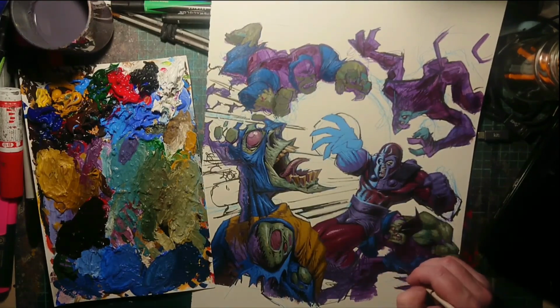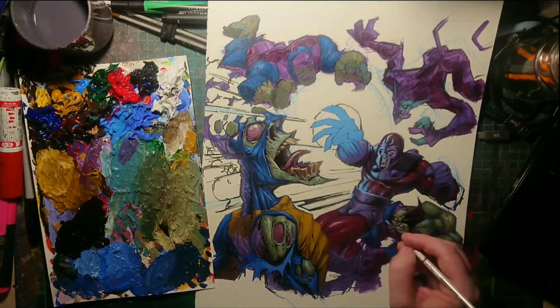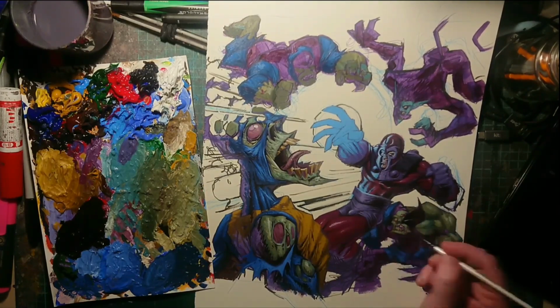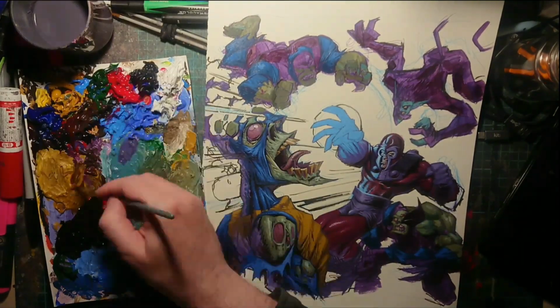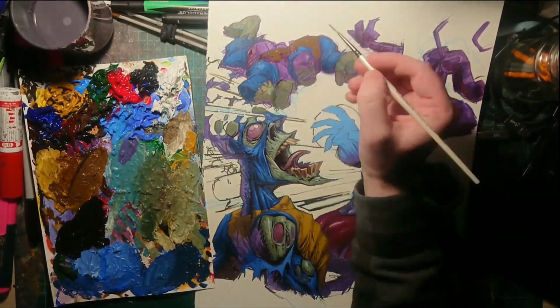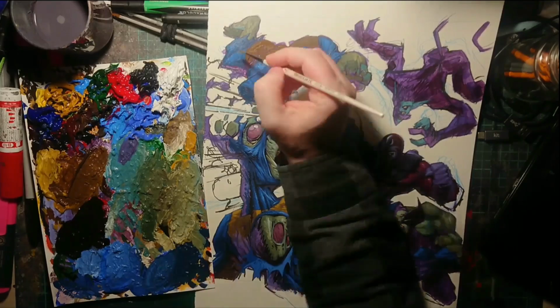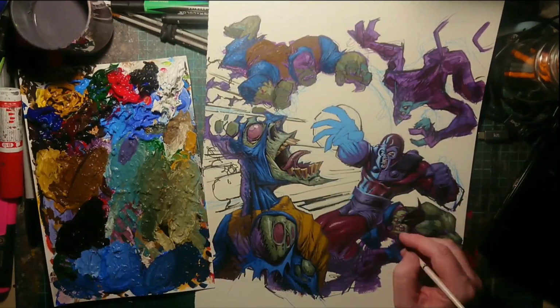More little brush strokes on the creases and the more front facing, the more forward parts of Beast's body, the creases in the arms and such. More little brush strokes just to give texture and whatnot. A little bit less in the back end bits. Starting with the browns, and then I'll highlight up to the yellows.